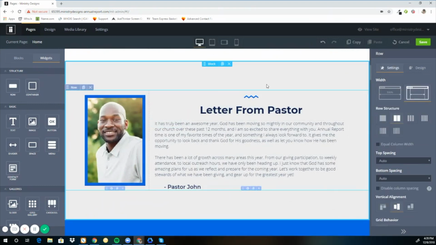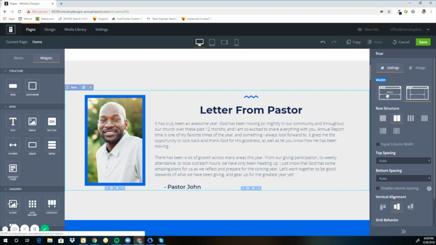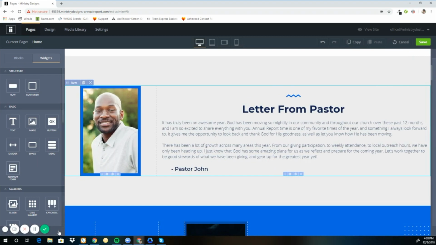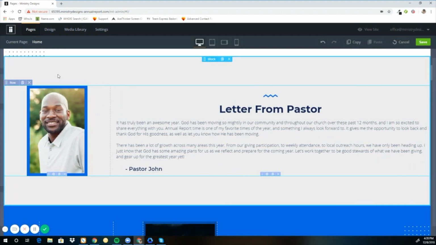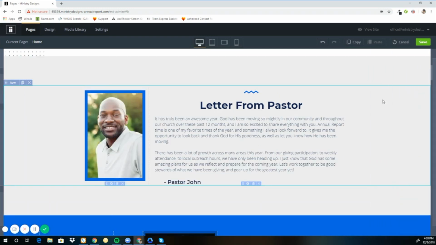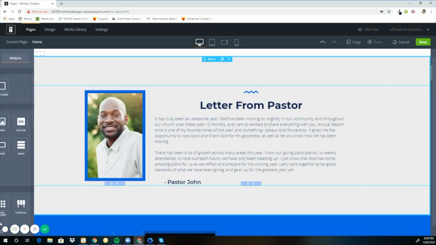If we come back down here, we see that we can click on this row, and we see that this row actually has the option for width. Whenever you drag in a new row, it will automatically come set as what's called fluid. So if I click fluid and I actually expand out by clicking these arrows at the bottom, you will see that now the content will stretch wall to wall of the site, which kind of leads to a more dated look. So most of the time with text and images, we highly recommend setting your rows to be fixed, which gives them these nice margins on the right and left side.